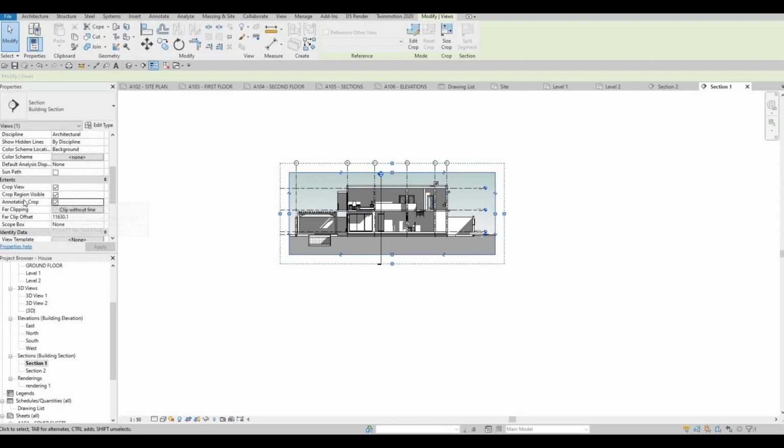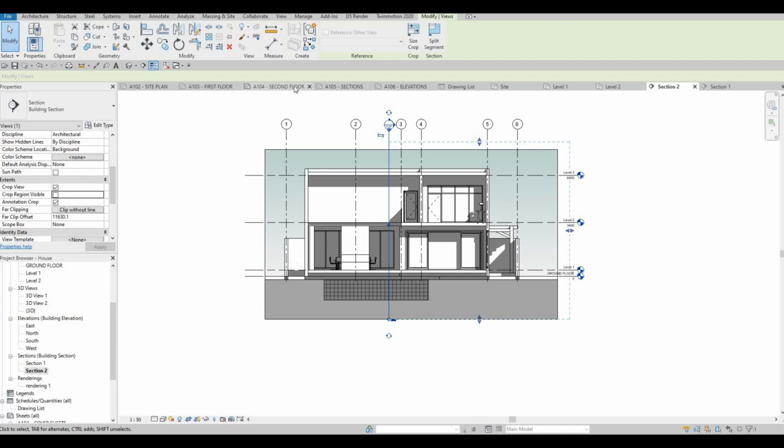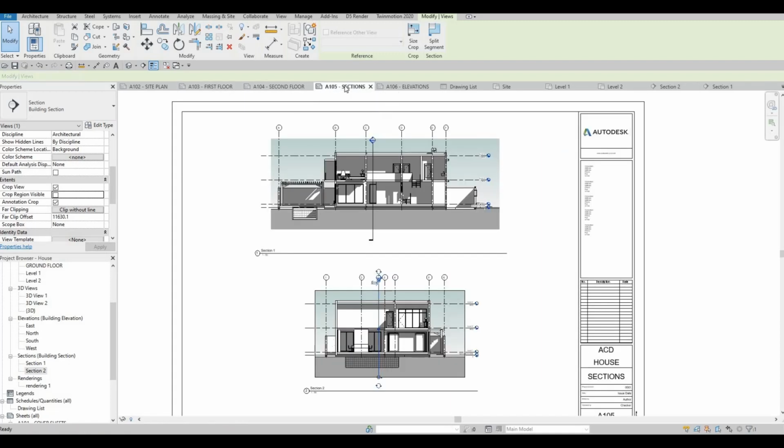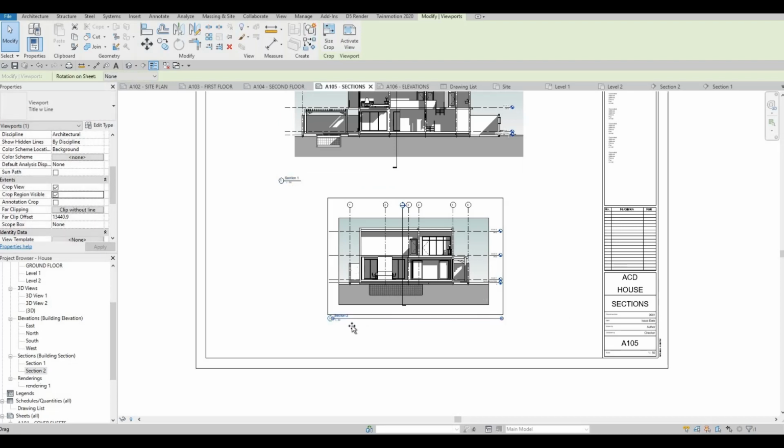And then after you finish, just uncheck the one in the middle and then click apply so that there's nothing showing here and you don't get confused. So I did that on section 1 and section 2. As you can see, you just turn this on for the shadow and then go into the section sheet and just drag and drop. Similar to that, you can move this if you want. Click on view and then move this section so that you fix it.